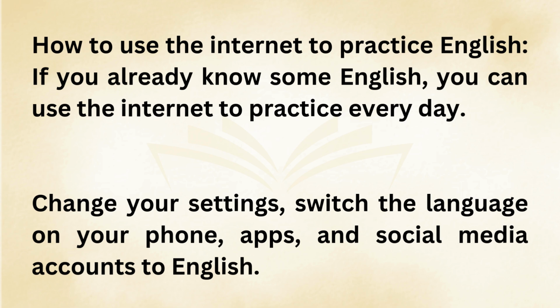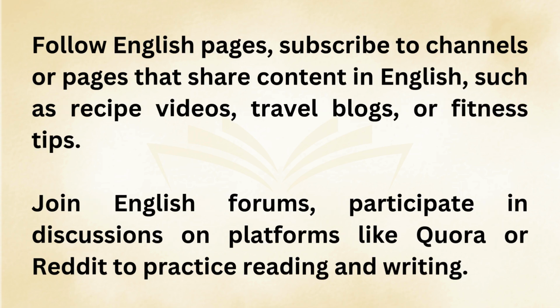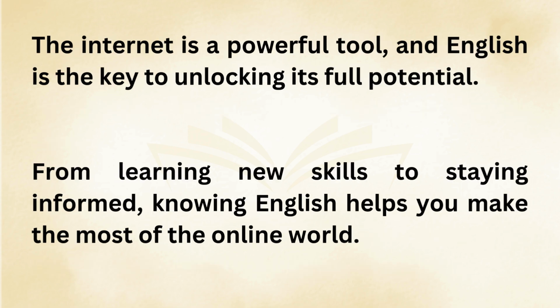How to use the internet to practice English. If you already know some English, you can use the internet to practice every day. Change your settings. Switch the language on your phone, apps, and social media accounts to English. Follow English pages. Subscribe to channels or pages that share content in English, such as recipe videos, travel blogs, or fitness tips. Join English forums. Participate in discussions on platforms like Quora or Reddit to practice reading and writing. The internet is a powerful tool, and English is the key to unlocking its full potential.